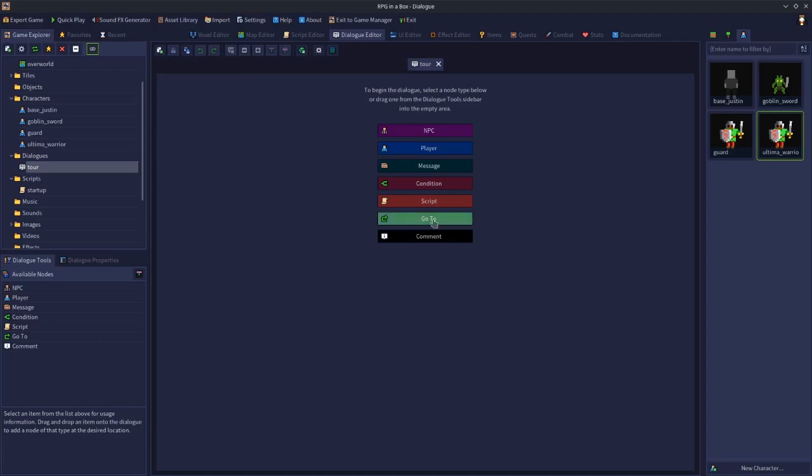Okay. Next, we have the go-to node. This is used for sort of jumping around your dialogue. So if you had a choice, for example, that led you down two paths, path A and path B, you could have a go-to node at the end of path A that jumps you back so that you can choose if you want to go down path B, without having to recreate a duplicate of the choice at the end of path A. So this will probably make more sense when we start putting it into action in an actual scenario. But that's essentially what the go-to node is.